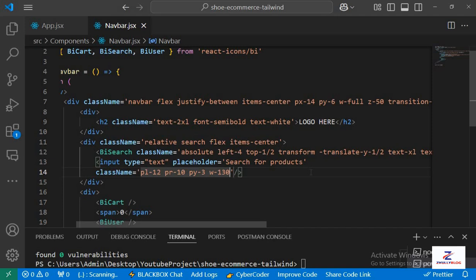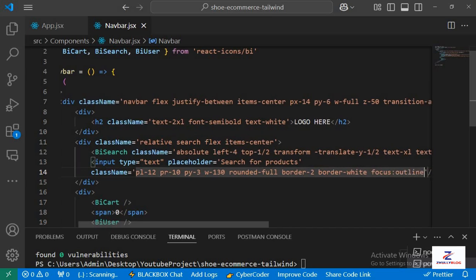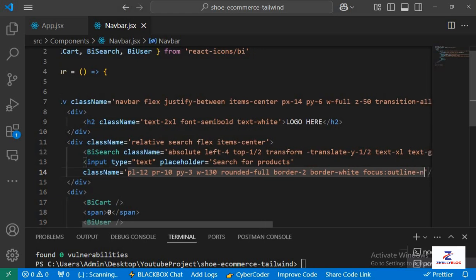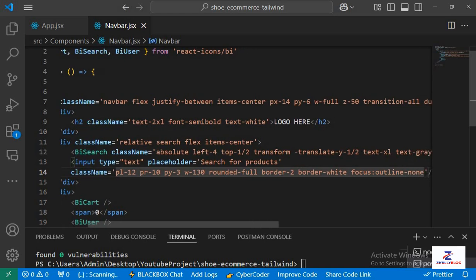So here, rounded full. The border will be 2. And the border color will be white. Focus. So we focus on the outline. That means when we click on it, so here, none, we're setting it to none.